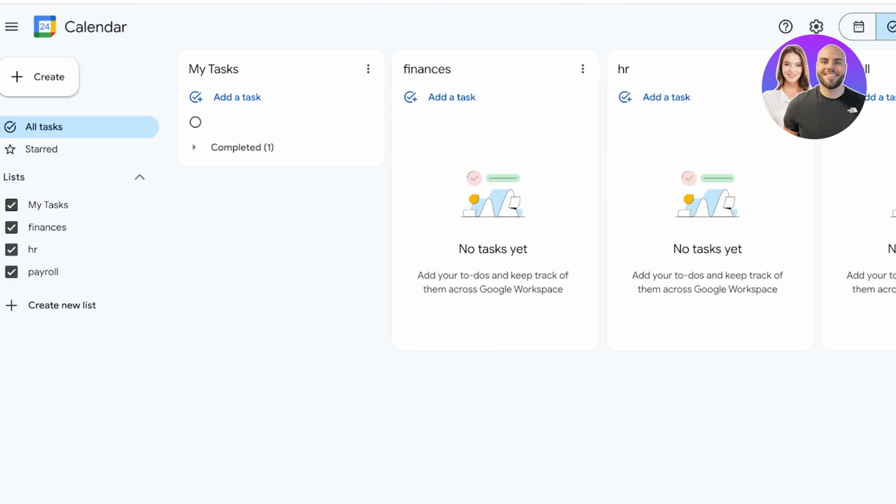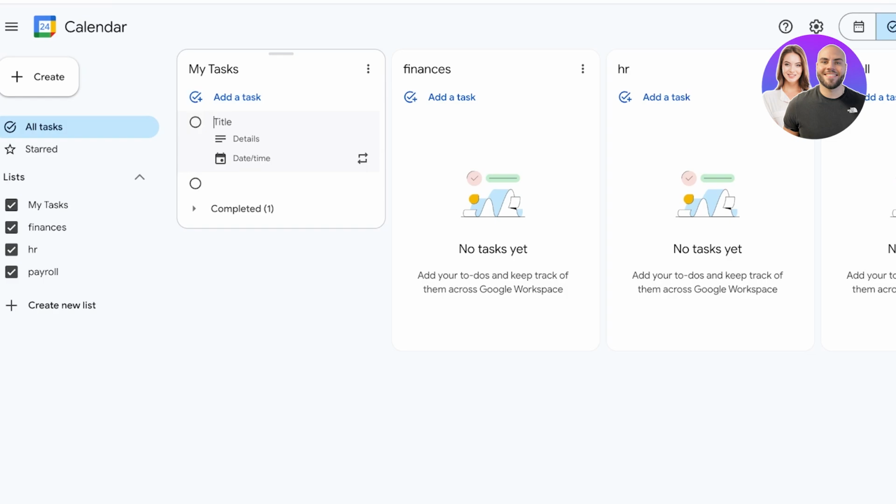Again, keep in mind that all of these tasks can be displayed all at once within your All Tasks section. So you don't even have to worry about whether or not certain tasks are going to be displayed, because they are all going to be displayed in the My Tasks section. So once you have created different lists for different tasks on Google, you can proceed with adding tasks individually. Now, if you take a look at the way that you're going to do this, it's simply going to be done by clicking on the Add Task over here, and then you can add details about each task.